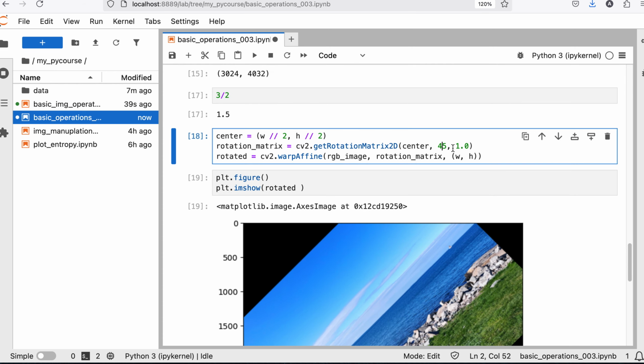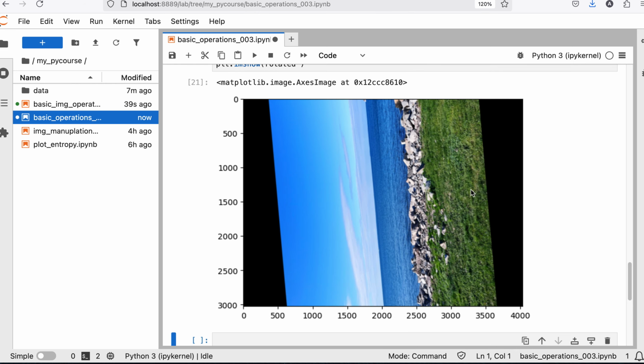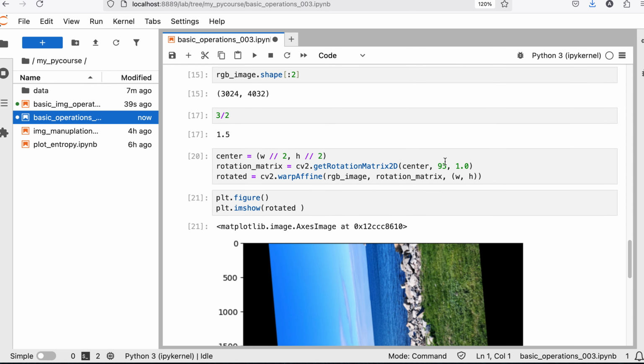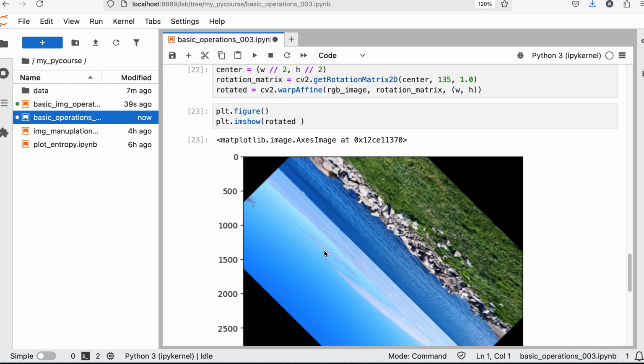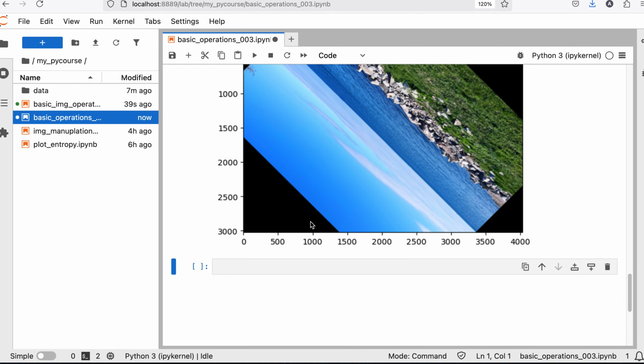You could change this angle and see how it looks. You could change this to maybe make it go all the way to 95 degrees, not 90. And that's how it goes. It went up and then changed the other way. So you could spin it around any way you want. 135 will go all the way and make almost a C. Yep, that way. So that's how to rotate images in Python. Let me know if there's any confusion.